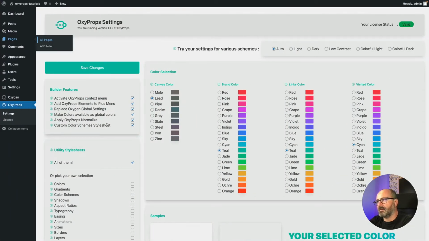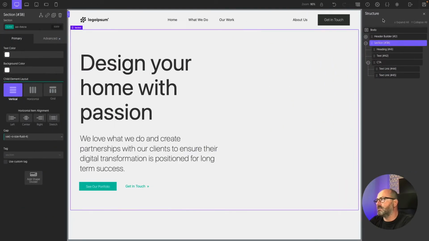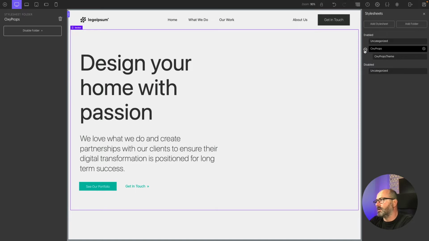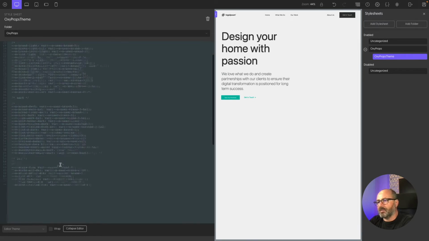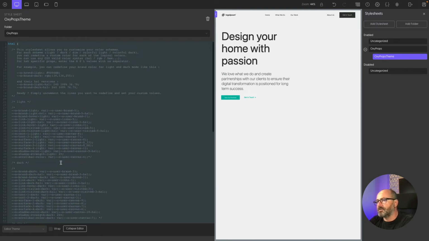In such a case you will have in your Oxygen style sheets an OxyProps folder, and inside of it an OxyProps theme style sheet. And this style sheet, where everything is commented, allows you to redefine the color schemes. Maybe yours will look different because I will work on it and try to make it even more readable and usable, but that's the way it works.